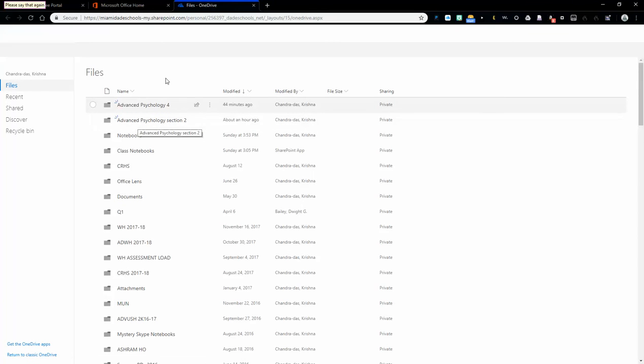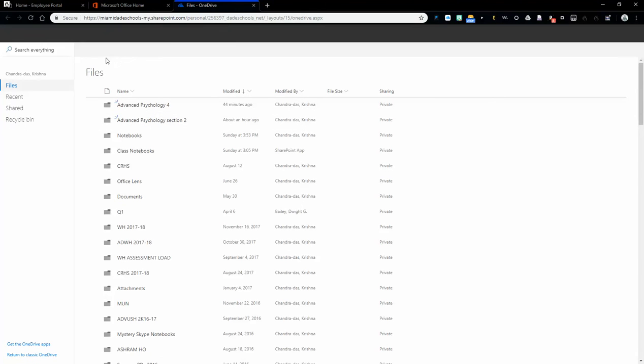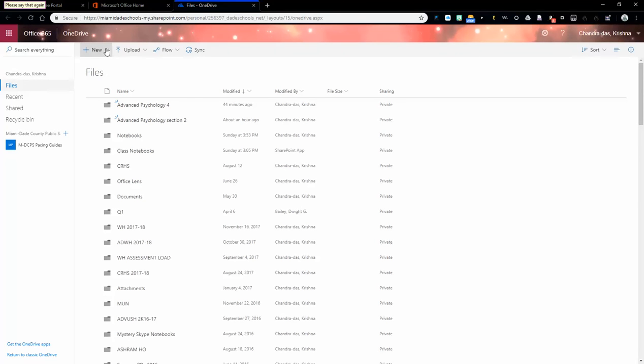Click on OneDrive, and at the top of the page you'll see a few selections. Here you want to select where the plus sign is, New, and create a new folder. Let's create a folder.